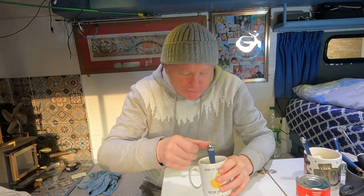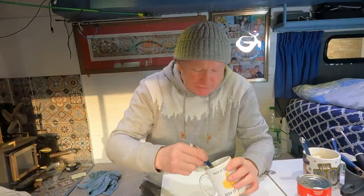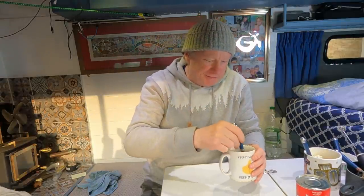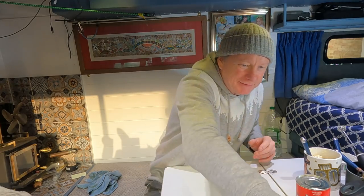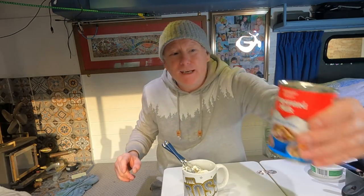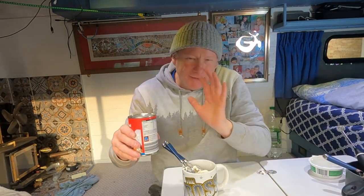We make like a syrup. So this is the brown sugar syrup. As you can see, it's like a nice brown syrup. So we'll leave that to one side to let that sugar melt. So while they soak, we get our evaporated milk.